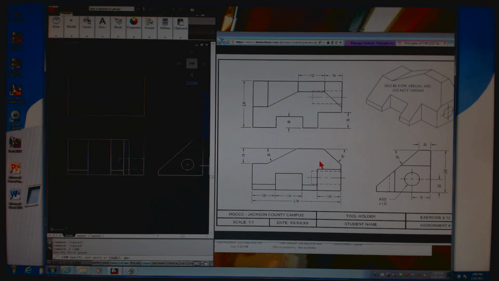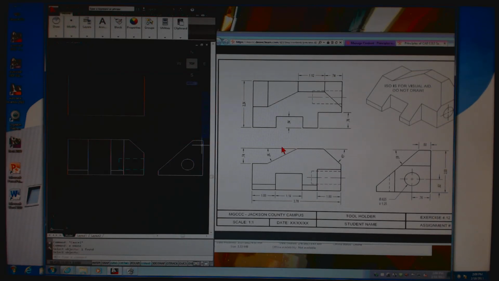If it's coming off and going down. So I'm going to do negative 45. Now I can trim all this up. Alright? So there's that corner.